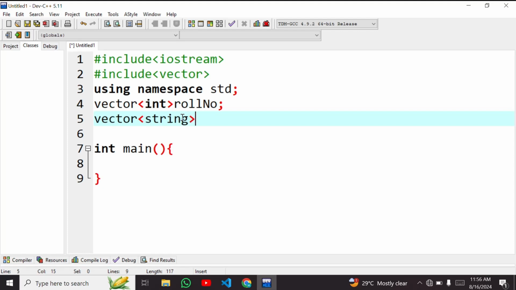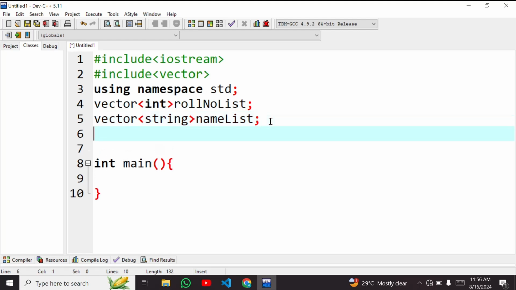It will contain names, so this is name. You can use it as name list and roll number list. Here I will use a semicolon at the end of the statement. In the first vector I will insert roll numbers, and then I will insert names in the second vector.